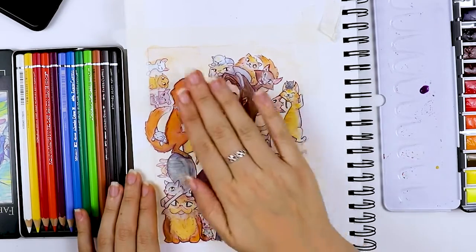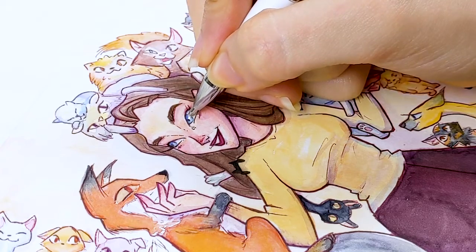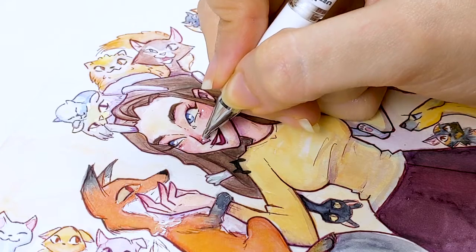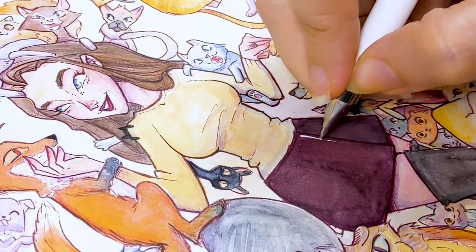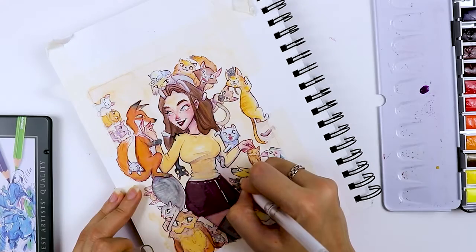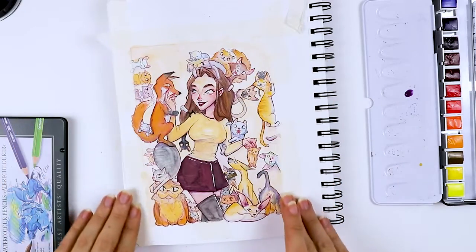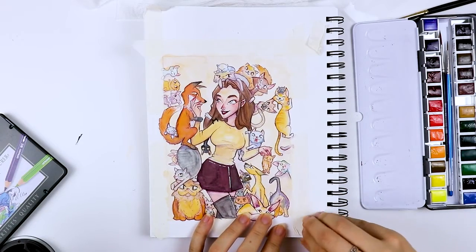make them pop. For the final touches, I'm using this Uniball Signo Broad White Pigment Ink Pen to add a little bit of highlight on the eyes, on the tip of the nose, on the cheeks, and in some of the cats' eyes to make them spark. And the moment you've been waiting for, the peel-off reveal.